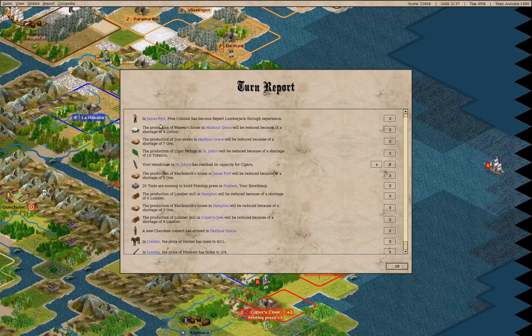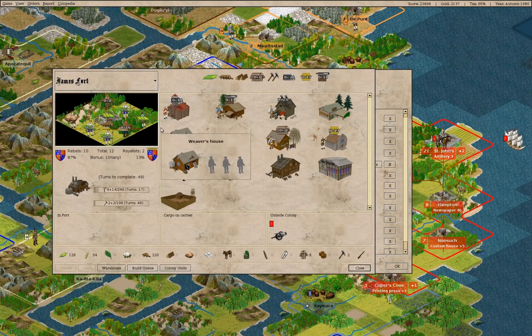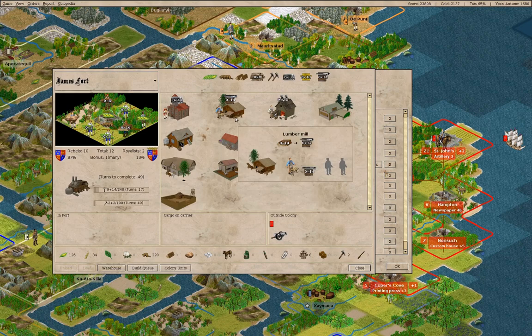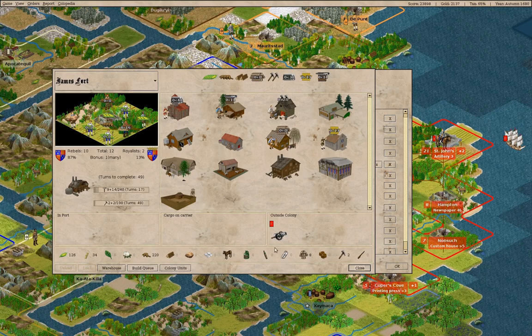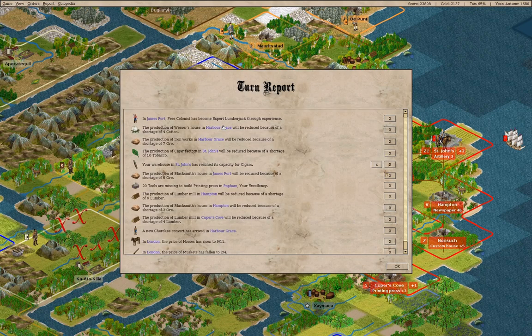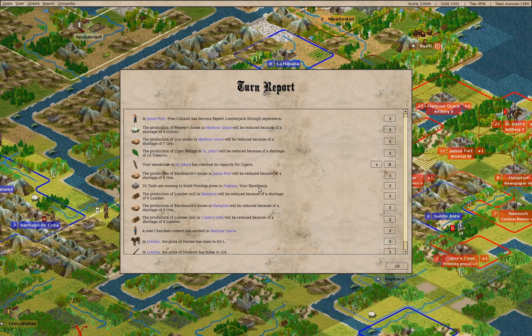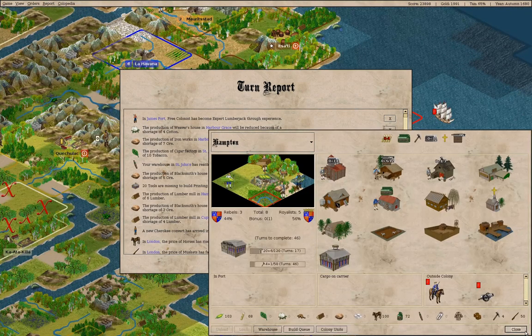Right. Grab an elder statesman. James Fort, we have an expert lumberjack now. So now we're producing at a maximum rate there. Okay. Well, that's okay. We're doing that. Okay. Reduced, reduced, reduced. Okay, now we'll be exporting cigars. Right. We're missing tools here. So we will buy the printing press. Okay. No, that's fine.